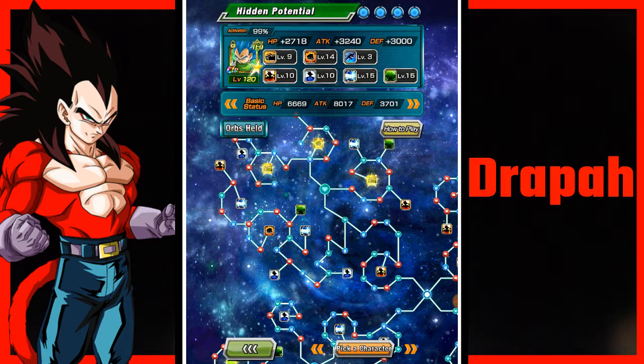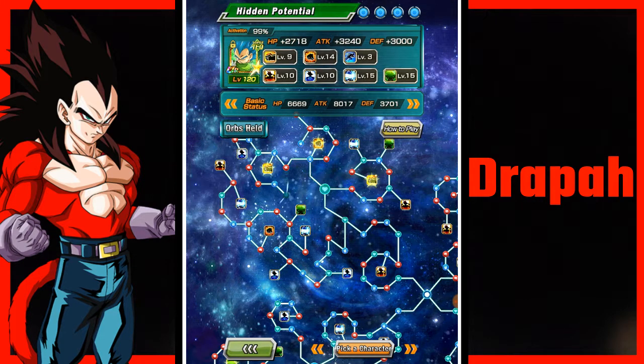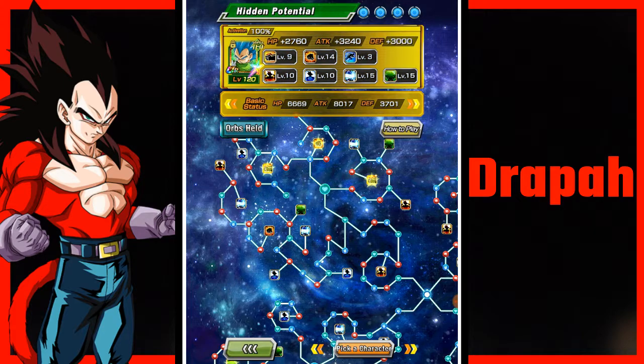So I'm about to 100% the boy. And I highly recommend you guys 100% Goku and Vegeta. Especially those two, because when they get their easy A's, they're going to be amazing. So let's just hop right into it, and let's do the thing. Let's watch it turn 100% golden and the rainbow star.